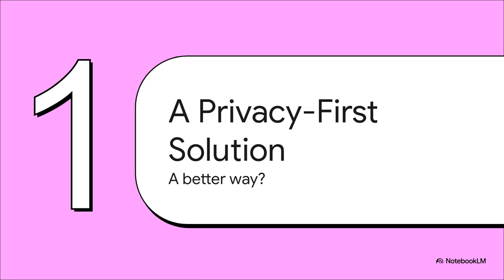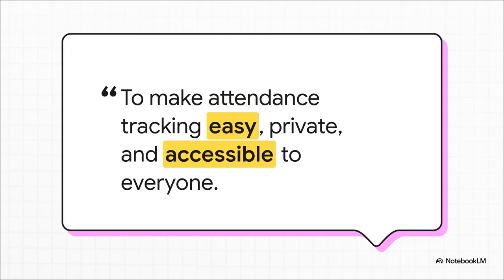Well, that's exactly where AttendanceSheeter comes in. It was built from the ground up to be a privacy-first solution. And you can really see their whole approach in their mission statement here. It's not just about building another app with a bunch of features. It's about a core philosophy. The goal is to make attendance tracking easy, private, and accessible to everyone. That's it. Simple, clear, and honestly pretty refreshing.